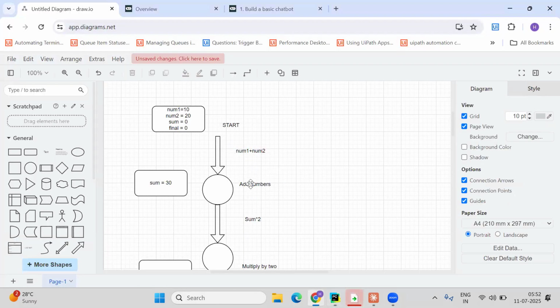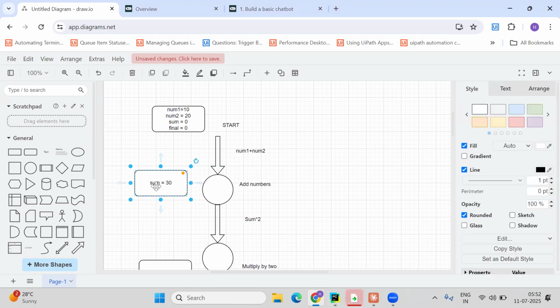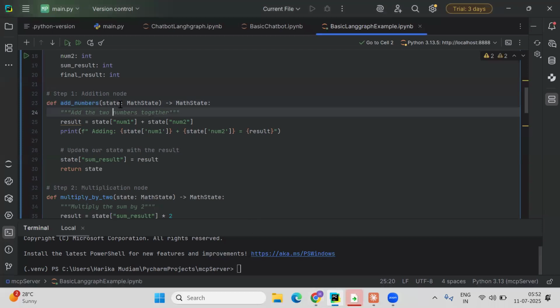Okay, so when we are adding here, we are passing the state into this particular node, and we are also getting output as a state, correct? So when we do something in this particular node, the input is this and the output is this, correct? So that's what we are defining over here. We are telling the input for this is a state, and the state is math state, and the output is also a math state, correct? But the value will be transformed after we pass it over or do the operation on that particular thing, right?